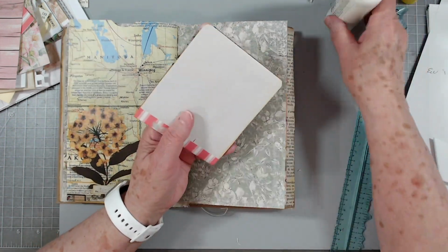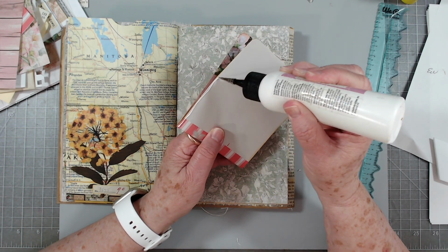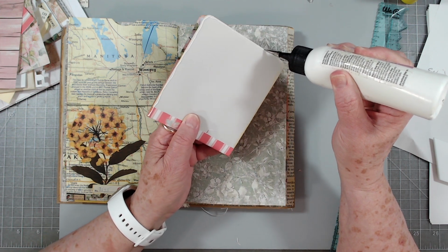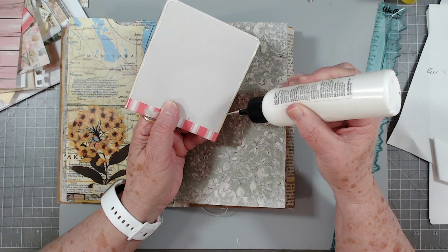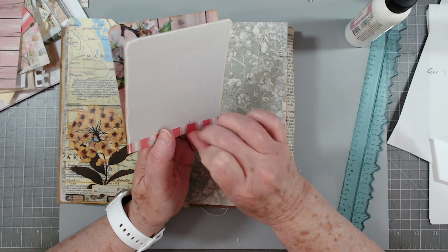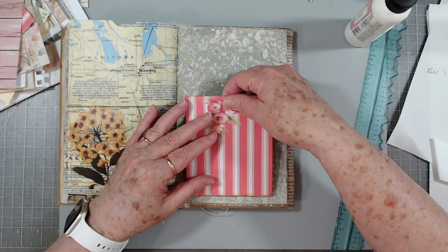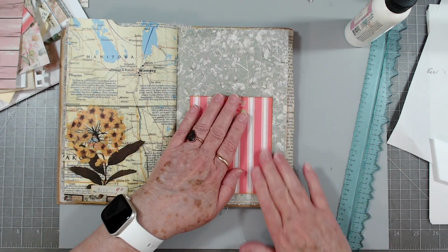So this is what we're going to do. We're going to put some glue down one side of the back, across the bottom, and then up the side. See if I can pull that off. And then we're going to stick that down, like that right there.